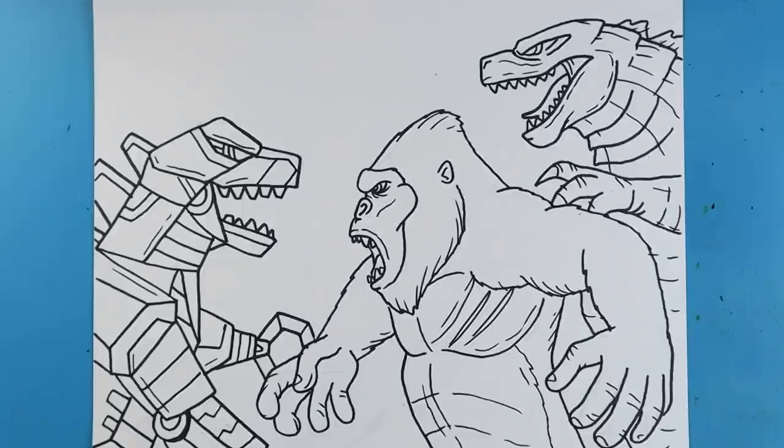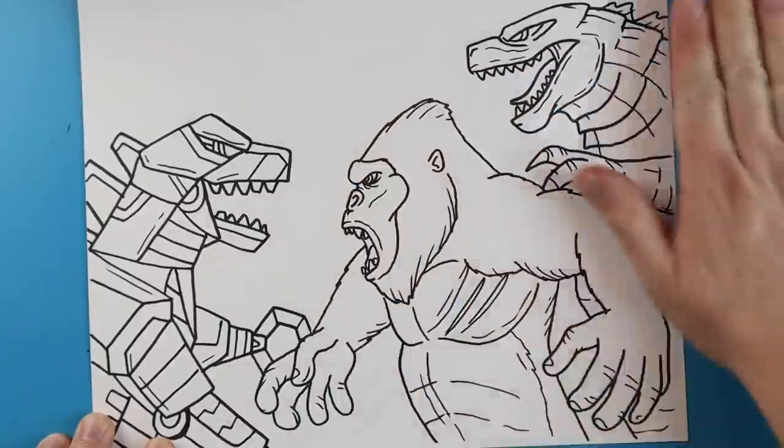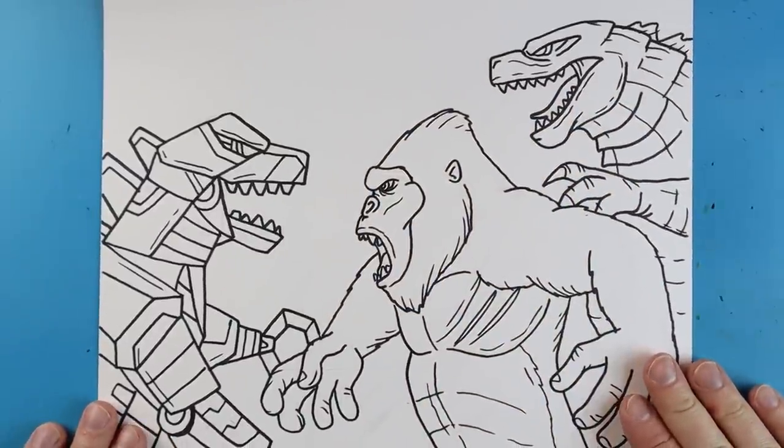And there you go. There is your drawing of Kong and Godzilla versus Mechagodzilla. I'm going to fast forward and start coloring this.